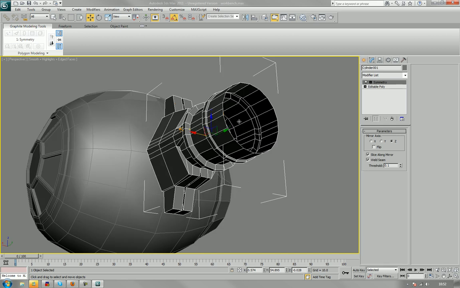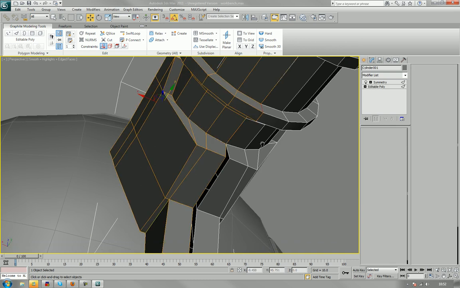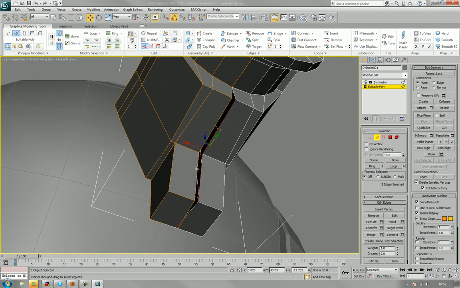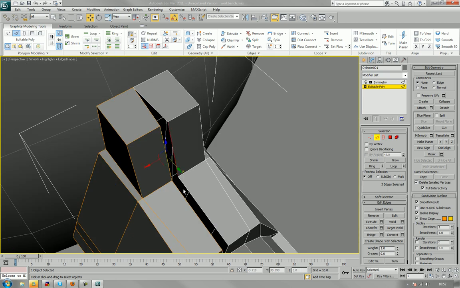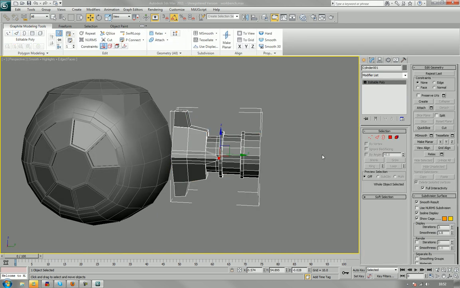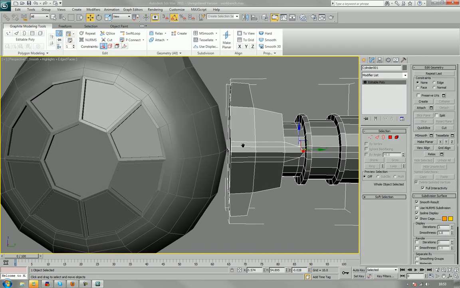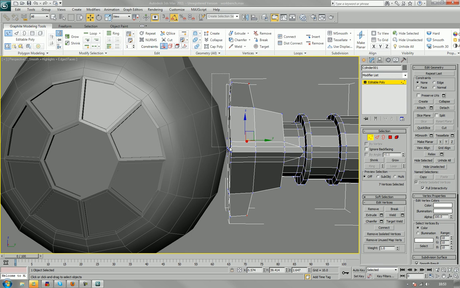A couple of areas that need bringing in slightly. As long as I bring these in, you see it'll auto weld them. There we go. Okay, now that collapses that part down, and it's certainly a much more efficient shape than it was. Now I'm going to bring these, if I can get my mouse to work properly, bring these back a little bit more. There and there.